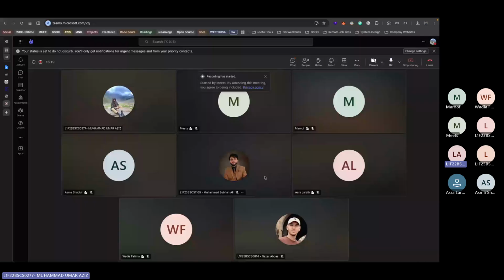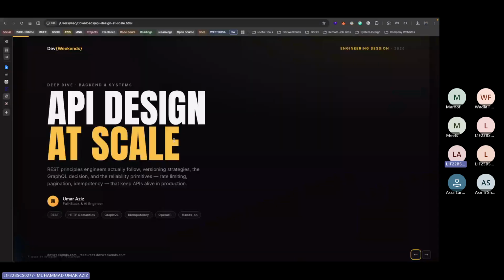The topic for our session is how we can design an API at scale. First, let's discuss what exactly API means. Everyone may know about the server and client side architecture. The client is on the browser side. It sends a request to the server, which is running 24/7 and listening for requests coming from the client side. The server answers that request in the form of a response. It can be serverless, by the way, but that is a different topic. But the server is responsible for responding to the request.